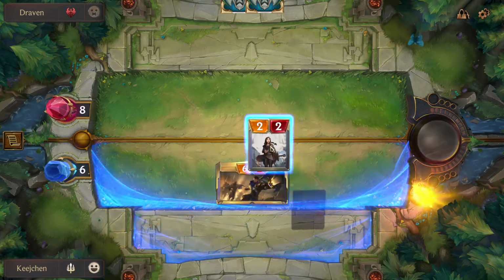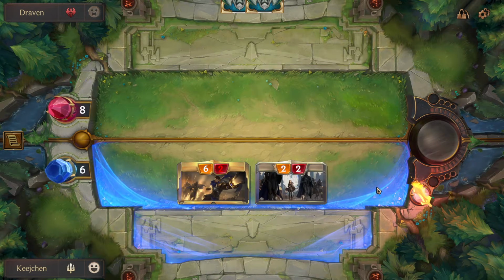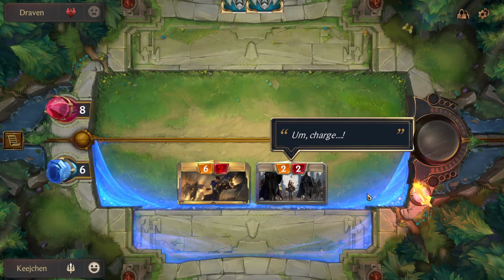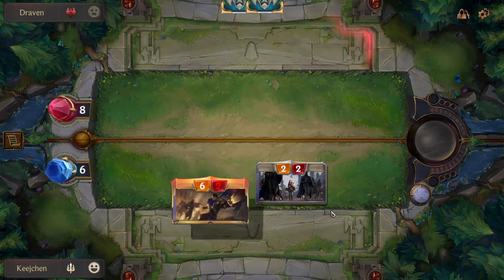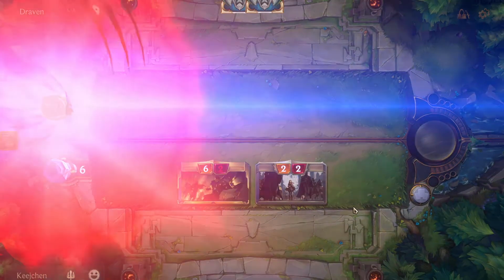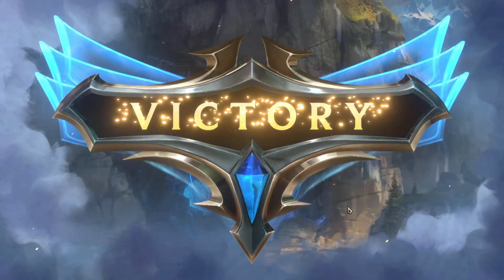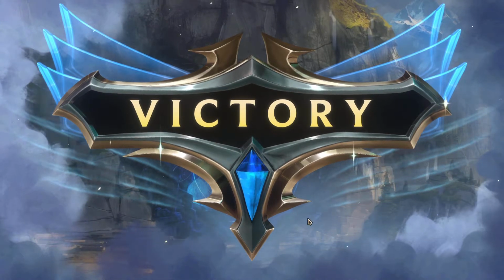Alright, and then attack with both units. For Demacia! Charge! I wonder how much of this voice acting goes on in the actual game. GG EZ. Uninstall.